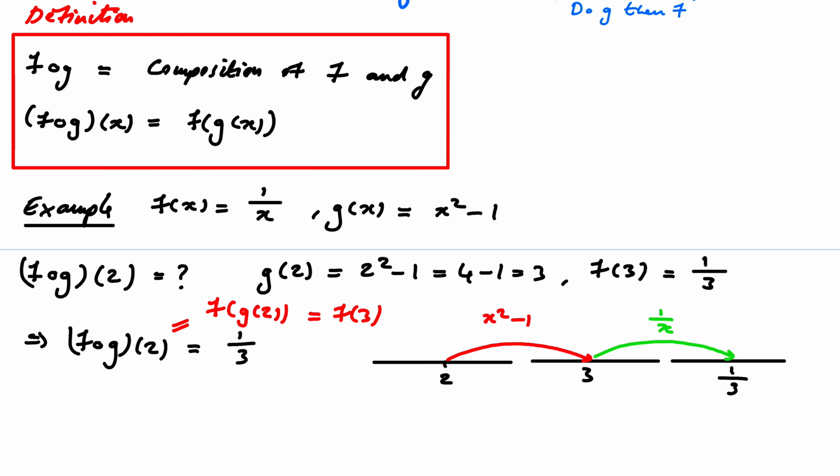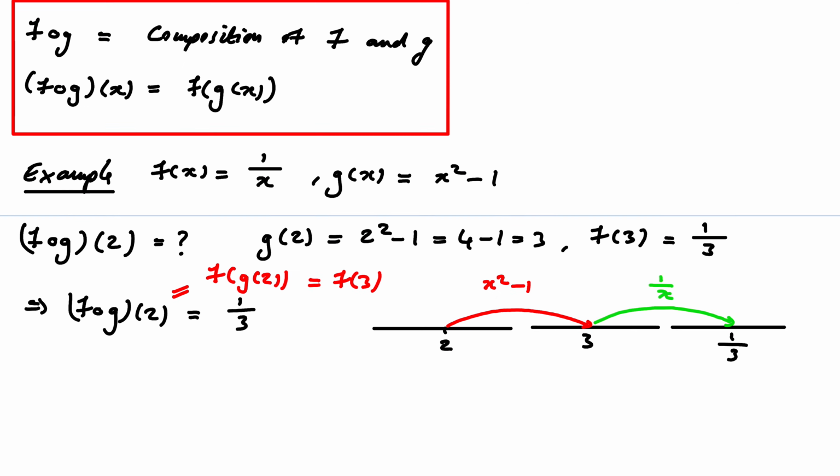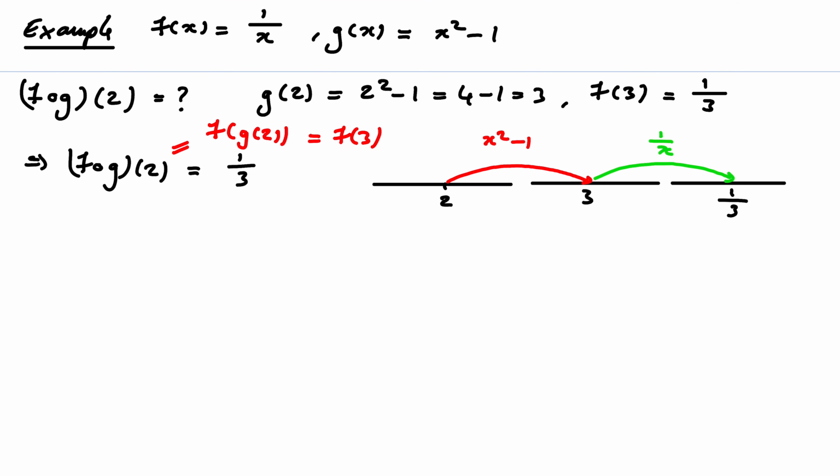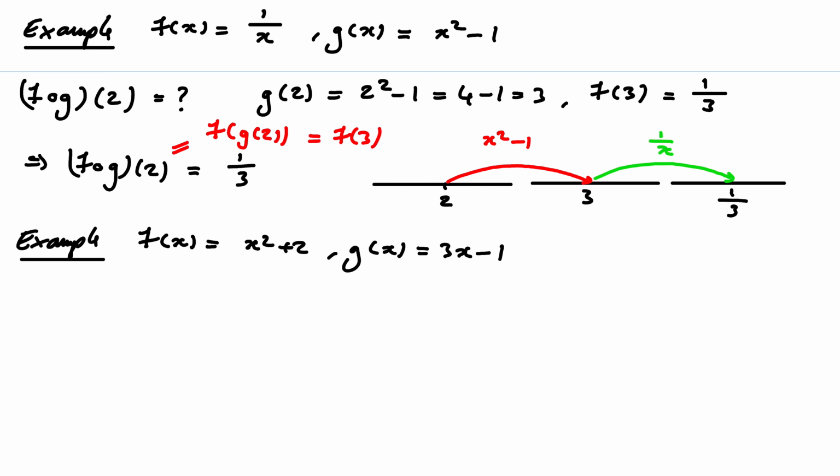How would we write down an example if I had to keep things general? I don't want to have a totally separate calculation for every single potential input. So let's do one where we keep it with a general input x, shall we? So let's take f of x is equal to x squared plus 2, and g of x is equal to 3x minus 1. All right.